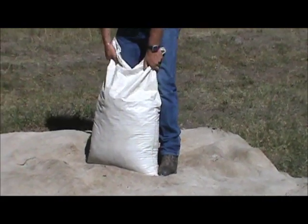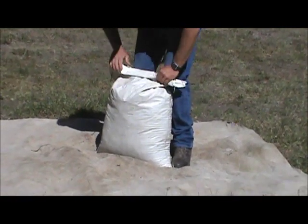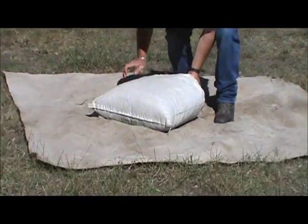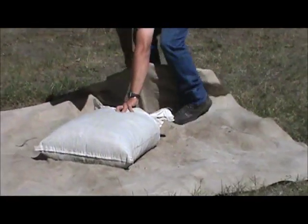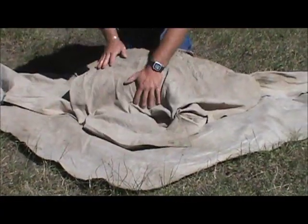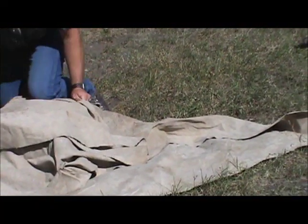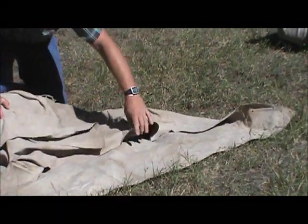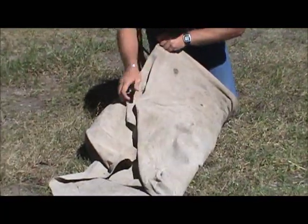Key to the feed bags is to shake the feed down, pull up this excess bag, bring our bottom flap up, and hold it. Here it's the same process as before. If you don't shake these feed bags down, they'll end up settling to the bottom and you'll end up with a big pear-shaped load, and that's not going to ride right after a while.